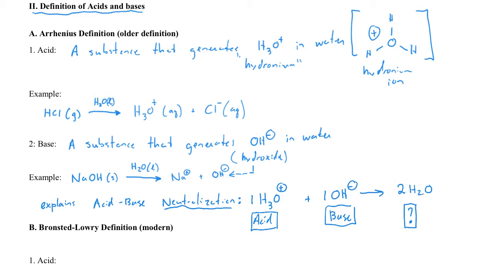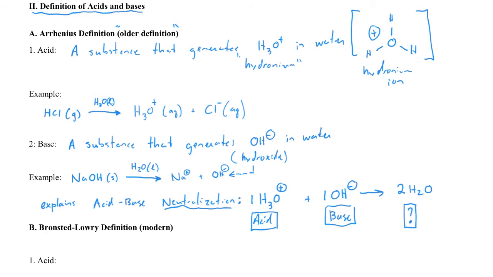While the Arrhenius definition of acids and bases is, quote-unquote, older, I don't actually like that phrase. It implies that it's somehow less valid, and actually it's not less valid. In water, this is what we believe is happening with many types of acids and bases. So what we're going to do now is learn more modern theories, but they merely add to the Arrhenius definition. It's not that they exclude it. All of this is encompassing the entire theory of acids and bases. So we don't want to say that the Bronsted theory is better. It's just a little more general. It's slightly different. So let's look at that.